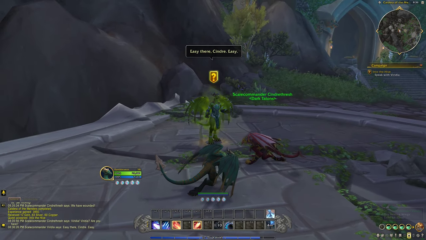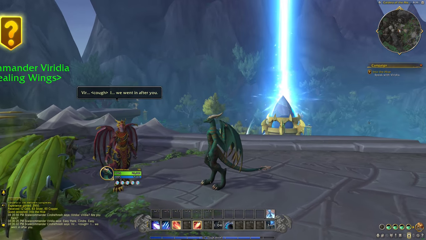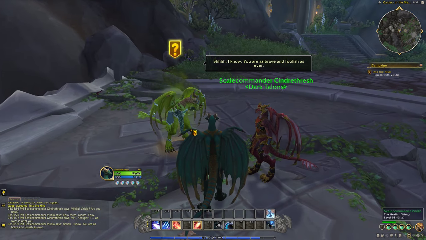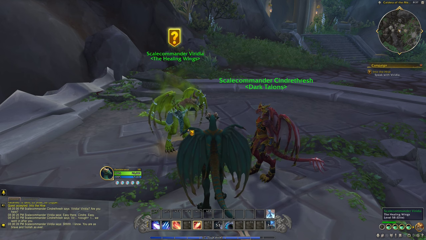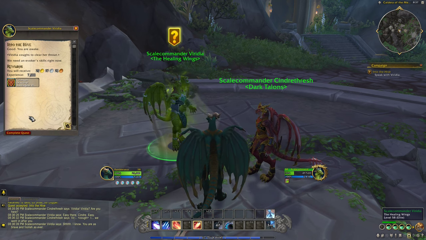Easy there, Syndra. Easy. There. We went in after you. Shh. I know. You are as brave and foolish as ever. Let's have a look at you. Good, you're awake. We need an Evoker's skill right now.